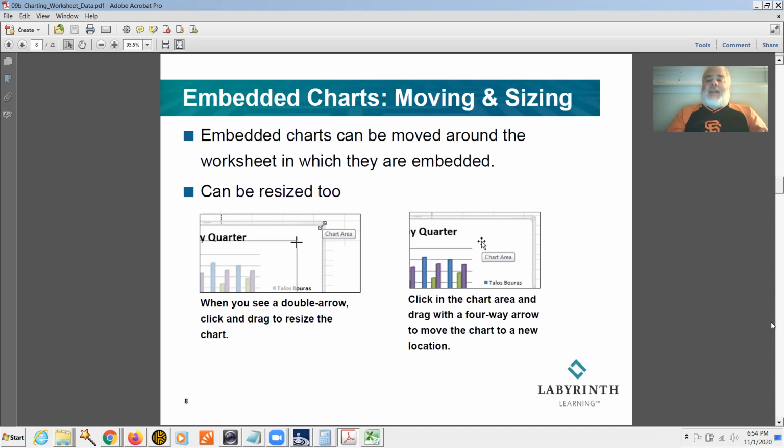Embedded charts are embedded into the same sheet as the data, and you can move them around the sheet. That's really handy for charts that you plan on using just visually. You want to see the information. You aren't necessarily worried about the chart becoming a slide in a presentation, a more formal view of it. If I'm making something for a slide in a presentation or something that I want to look more formal, I'll create a new sheet, a new tab with just the chart all by itself.